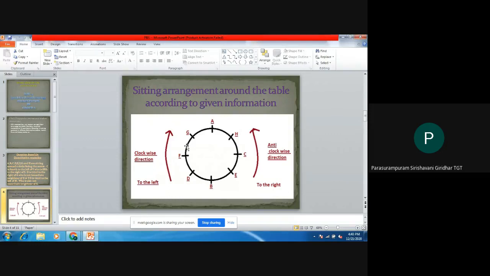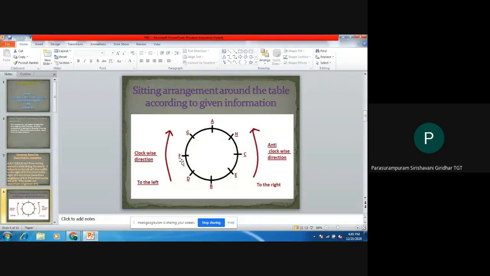Left side and right side. Left side of F is nothing but, when a person is standing at F and facing towards the center, left side comes above and right side comes down. From F, when you are facing towards the center. So always whenever I say the positions, look at the center and go for looking at right and left.